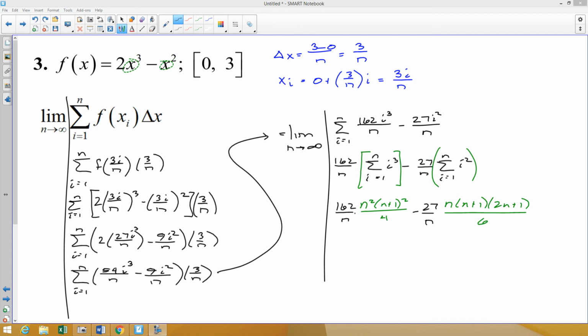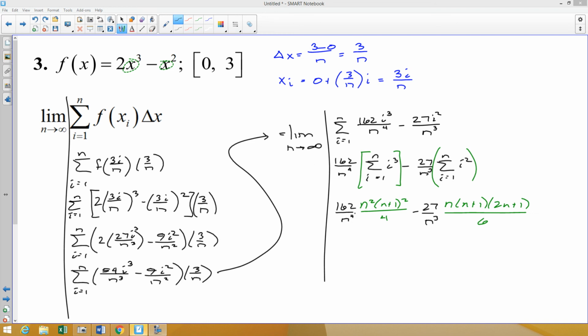And my mistake was way over here. I was trying to expand too quickly. I did 3i over n cubed. I cubed the 3i, but I forgot to cube the n. So that should be an n cubed down here. Similarly, 3i squared is 9i squared, and I forgot to square the n. So that should be an n cubed. This should be an n squared. And then when I distributed this 3 over n, that should have given me an n to the fourth and an n cubed, n to the fourth and an n cubed. So there, now it's looking right.